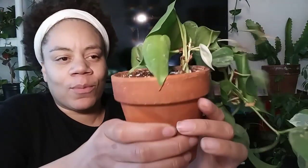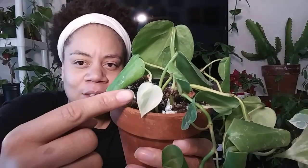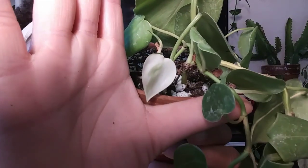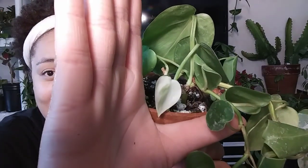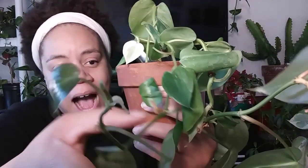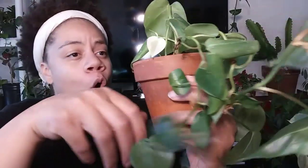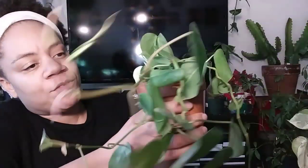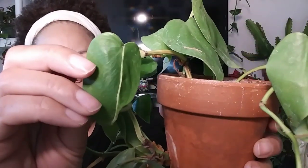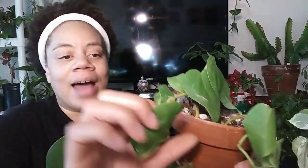If you turn her around, and I put photos of her up, she had four of these little white leaves, and those four white leaves had markings of a Rio. So this is the last surviving white leaf that she has, out of an all green plant. I don't know if she is giving the telltale signs of a Rio, or if she just has not rare, but unique markings. If you look on the vine close to where she's growing from, there are some stripes coming in on some of the leaves. But I don't know if that's Brazil. I don't know if it's Rio. I don't know what it is, you guys.